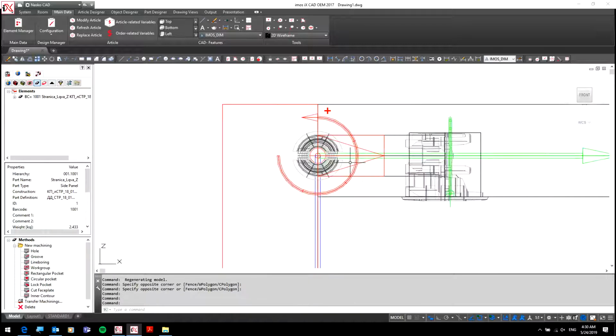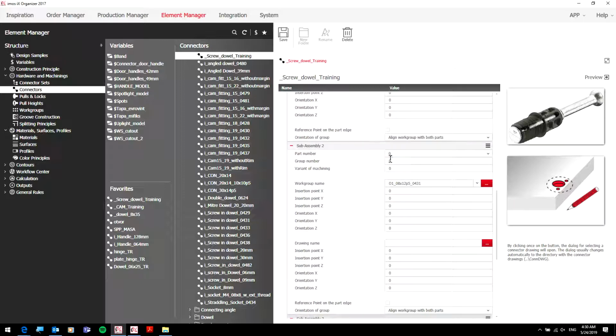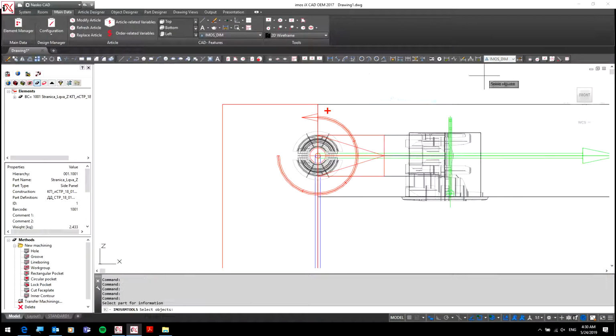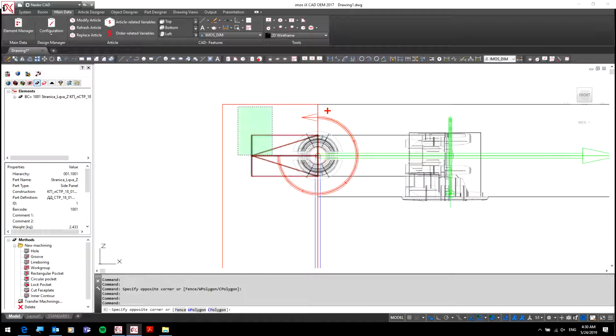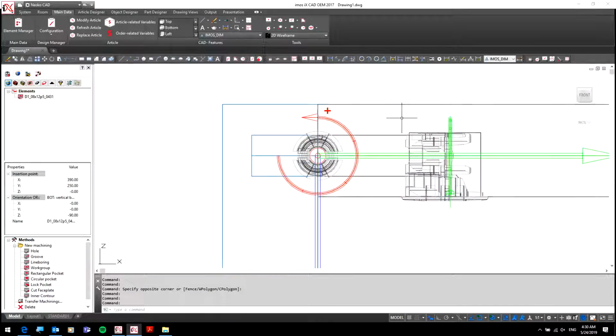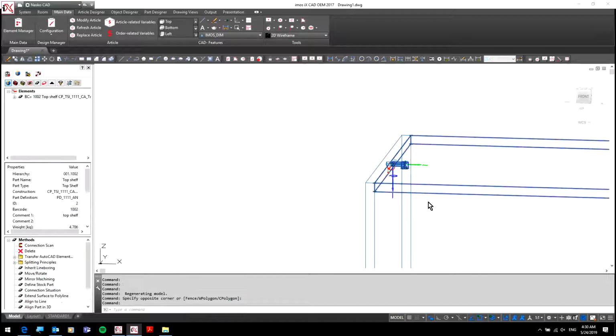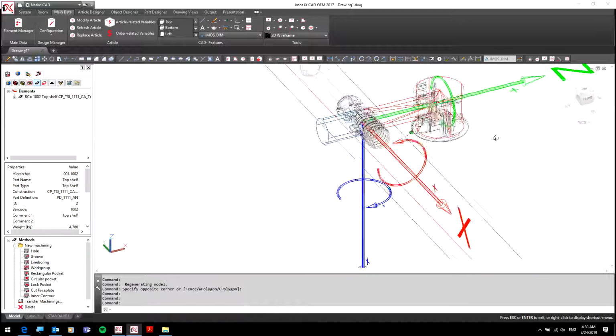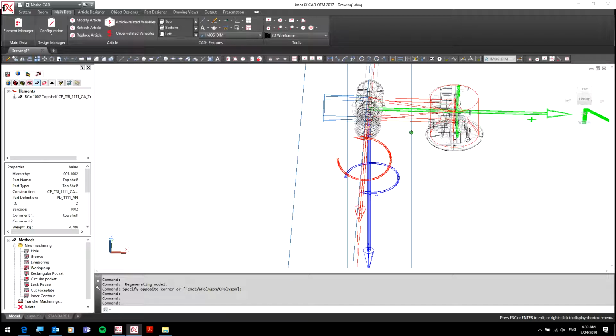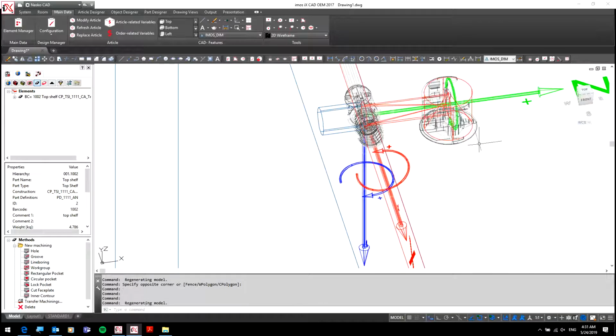Now I need to rotate this drill. It's again in X or in Y, so 180. So I go back here and I go to the drill, which is here, and orientation 180, save, minimize, right click, refresh. Now it is okay, right? Now let's see the other one. It's in part number 1, so I select this one, and this time it's okay, so I don't need to move it, but sometimes you have to, so you do it the same way.